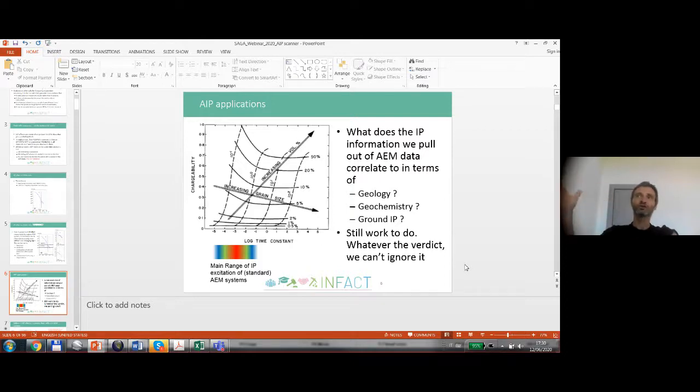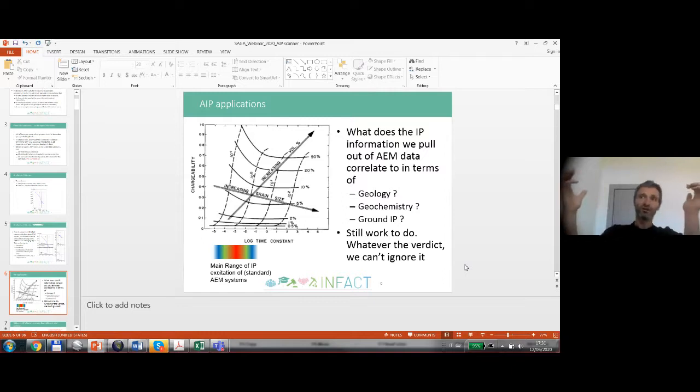Hence, whatever conclusion had been drawn back then, it was sound from that perspective. One thing I didn't say is that, talking about voltages, what I showed you now is correcting IP effects in the model space. What one can do, and some clients ask me to do that, is reinstate the voltages as they would have been if there was nothing chargeable. And that can be done.